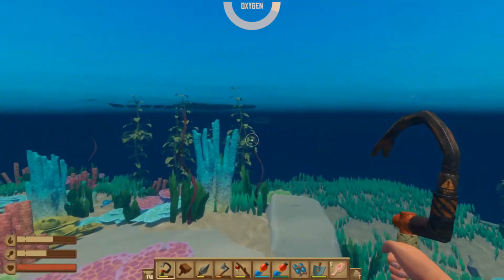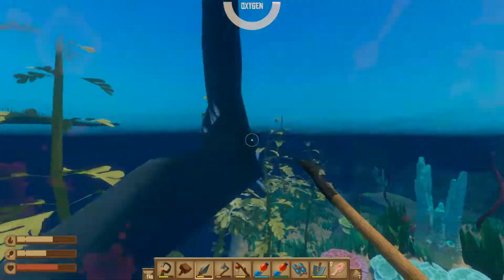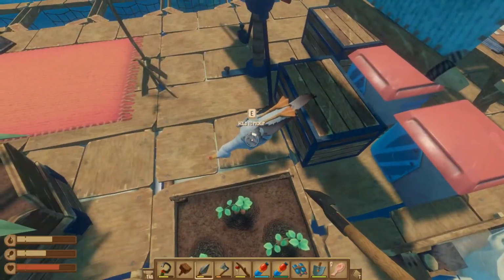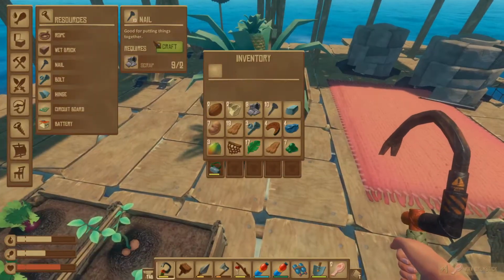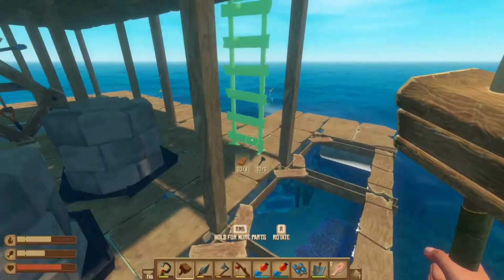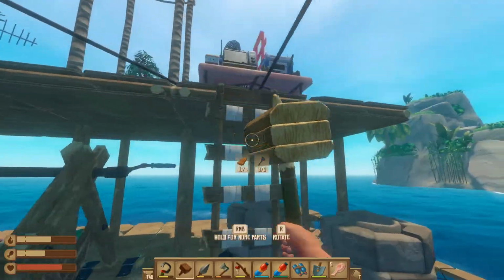Uh-oh. Wait. Ah, he's back. Voldemort's back. Oh, I thought I could maybe swim fast enough, but no. He's a shark after all, but still. Okay. Start cooking this up. Oh, gosh dang it. Stop. Stop. I'm going to make this ladder right here, right now. Immediately. I'm going to put it right here.